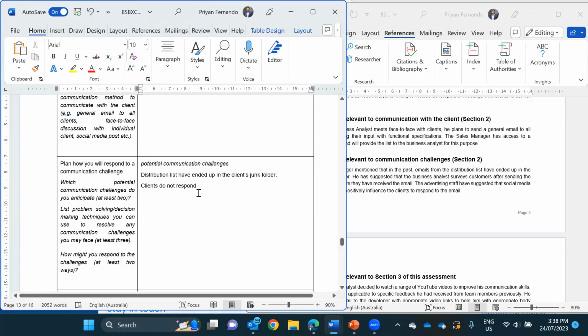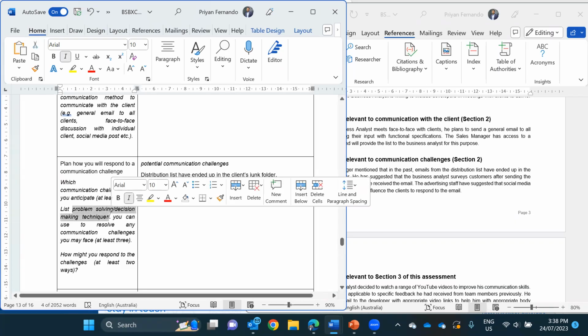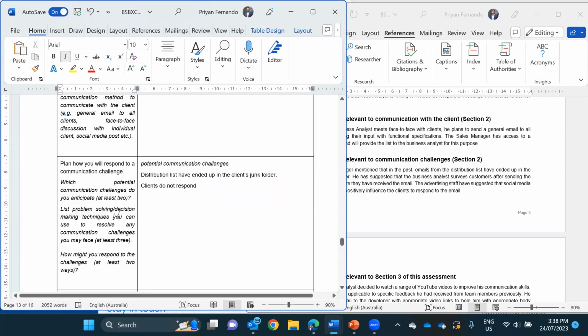Potential communication challenges we've done. Now list the problem solving, decision making techniques. You can write it down: brainstorm ideas with team members.